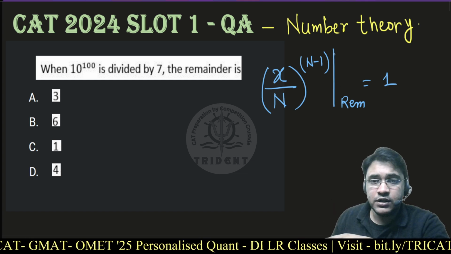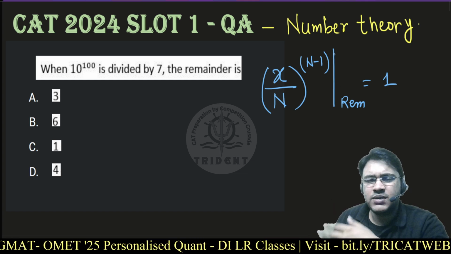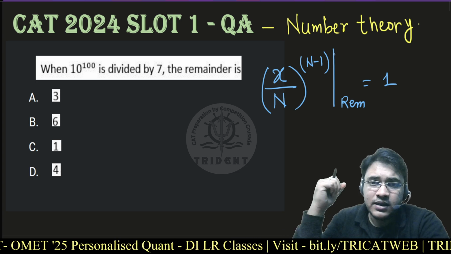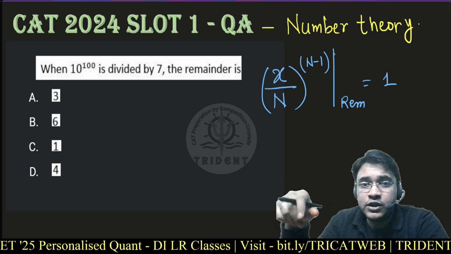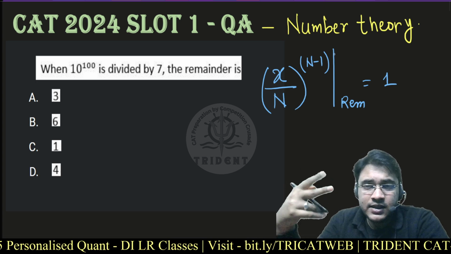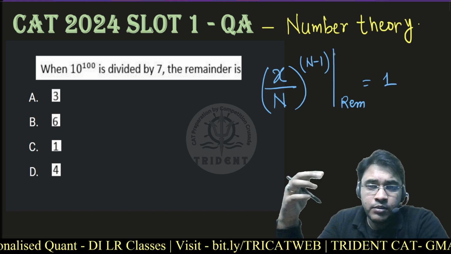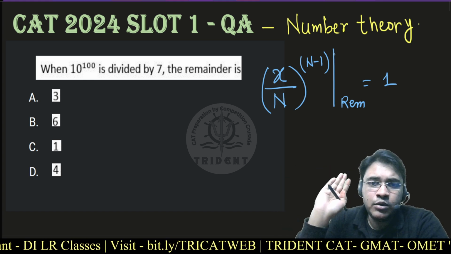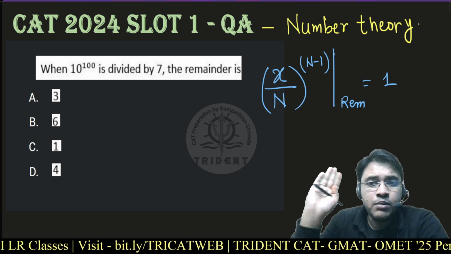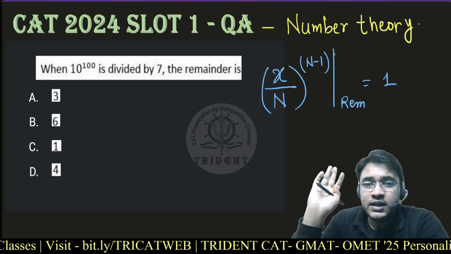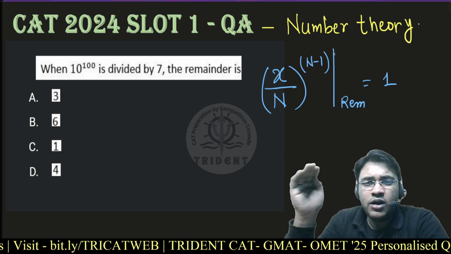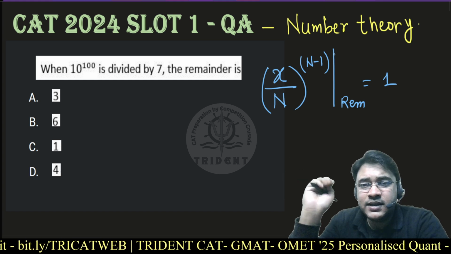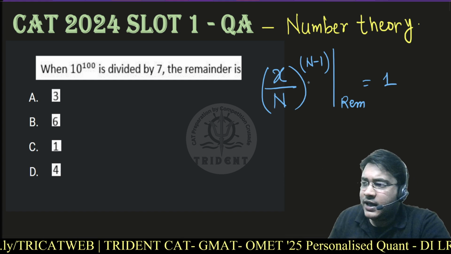There is an advanced version of this, which is Euler's theorem, basically the same as Fermat's little theorem, but for the case where the numerator and denominator are co-prime and the denominator is a composite number. In that case you can find the totient number or the Euler number and you can apply the same setup. Okay, I'll explain that also.